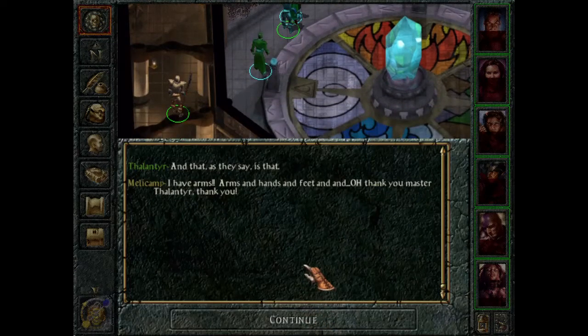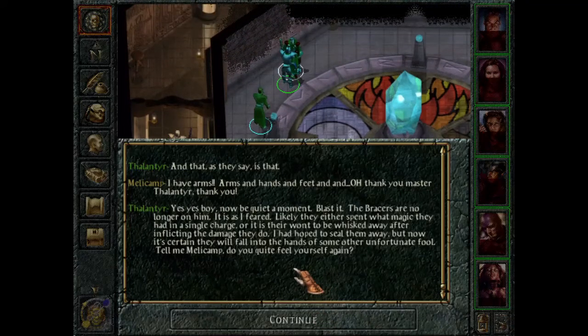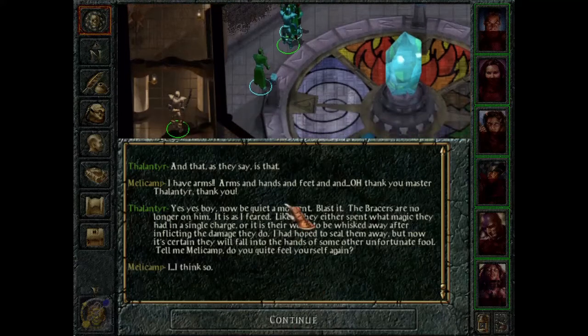I have arms! Arms and hands and feet and... Oh, thank you, Master Thalantir! Thank you! Yes, yes, boy. Now be quiet a moment. Blast it. The bracers are no longer on him. It is as I feared. Likely they either spent what magic they had in a simple charge, or it is their want to be whisked away after inflicting the damage they do. I had hoped to seal them away, but now it's certain they will fall into the hands of some other unfortunate fool. Tell me, Melicamp, do you quite feel yourself again?